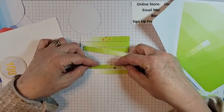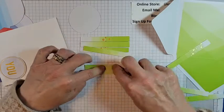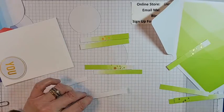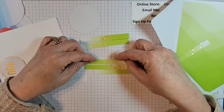I like this technique, and I only just tried it a couple of weeks ago. It's been around for a while, and I hadn't tried it. So I've tried it, and I like it. It's a fun technique.